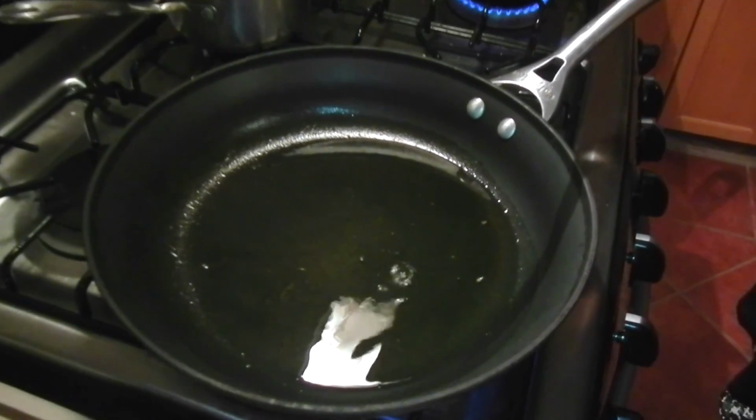So you need to make sure that the oil is super hot, because these need to seal and sear straight away. So I just grab a little bit of the breadcrumbs, put it in. Yep, that looks ready.